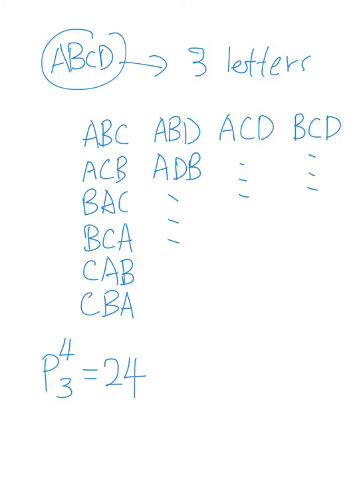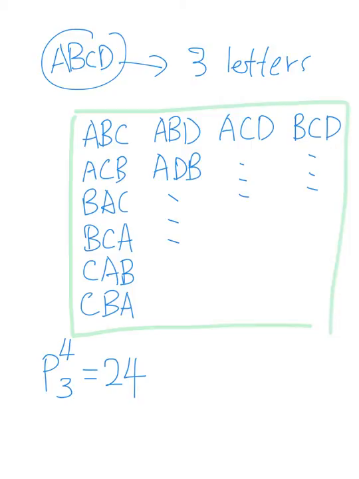Graphically, it can be represented by this rectangle. This rectangle has 2 situations. The first situation is we first extract 3 letters, let's say A, B, C. And then for this first column, these 6 cases actually represent the ordering of these 3 letters. So you can see that it is equal to 3 factorial, that is equal to 6. So the width of this rectangle is equal to 6.